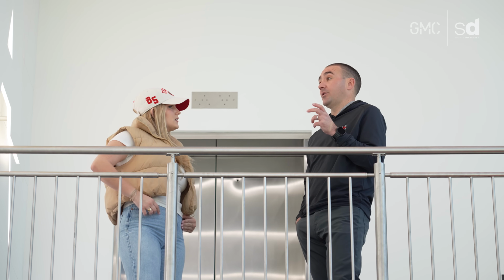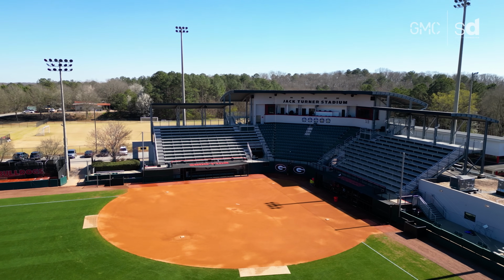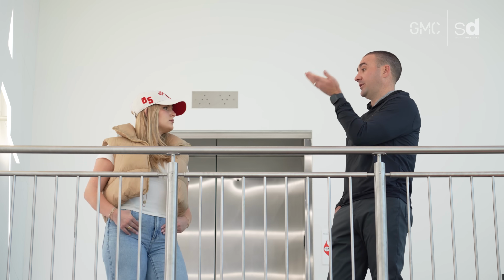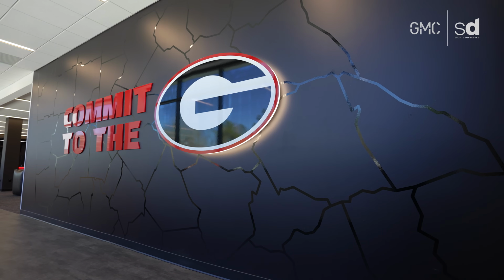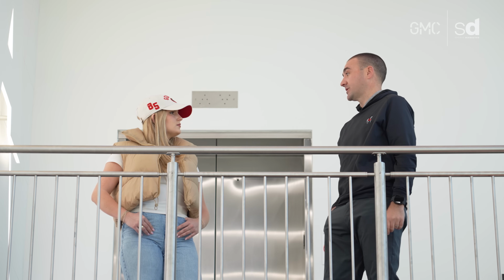It was really great working with our design build team. The existing softball stadium sits up on a plateau and the parking lots were all below it. When we talked about expandable space, we felt landlocked. When we dug into it, much like we did with our baseball stadium, we thought about how to bring one level in at field and then stack a second level down to the parking lot below. It allowed us to create a ton of student athlete efficiencies so that their day flows through the building, starting from the parking lot when they enter, coming through the weight rooms, up through their lounge, to the locker room, and then out to the practice field. It exceeded all of our expectations that we ever could have dreamed for.